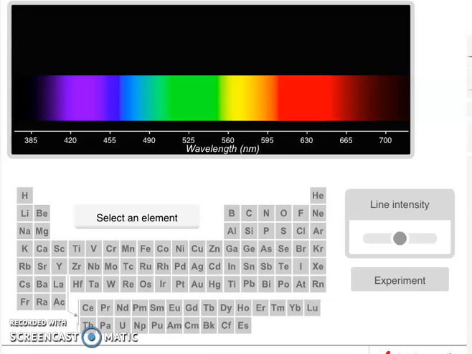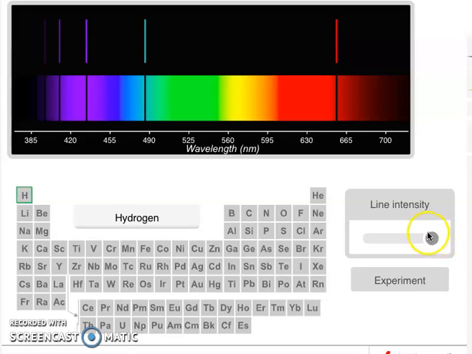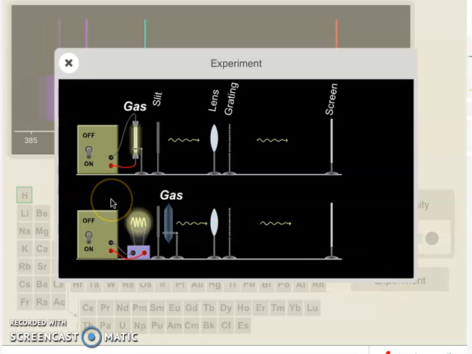So let's take a look at an element. We'll turn the line intensity up so we can see these colors a bit better. What scientists do is study hydrogen's absorption and emission spectra on Earth. And just to give you an idea, an absorption spectrum would be when light is going through a superheated gas. Then we use a lens plus diffraction grating to project the light onto the screen.